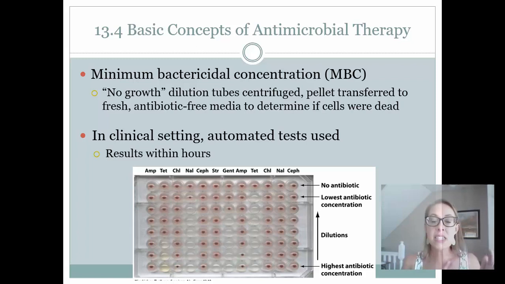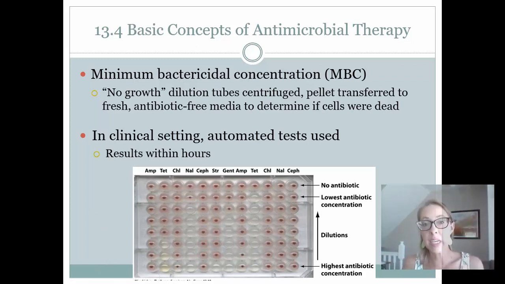So those are all ways in which we can get important information about bacteria in a lab setting. But for the most part, those are just not practical in a clinical setting. When we have a patient who has a bacterial infection and we want to know the best type of antibiotic to use, if we don't know the bacteria, well, we can't make assumptions about the antibiotics. So honestly, we need to test a whole lot of different antibiotics. And we can do that using an automated test that is like the one that is set up down here. Okay? So this is all done on a very small scale. This is roughly like real life size.